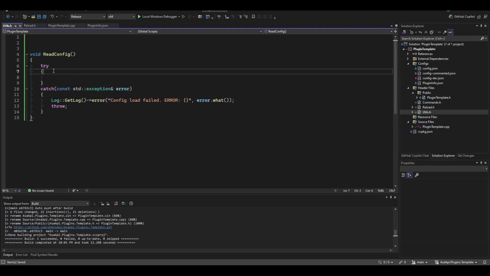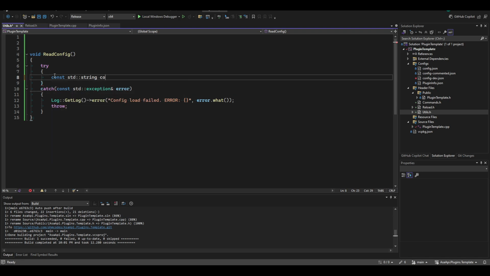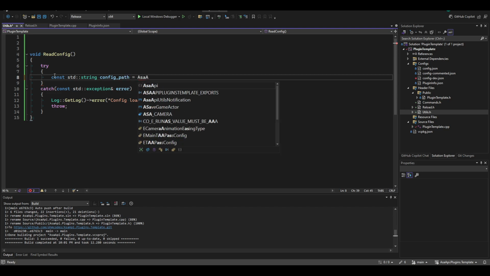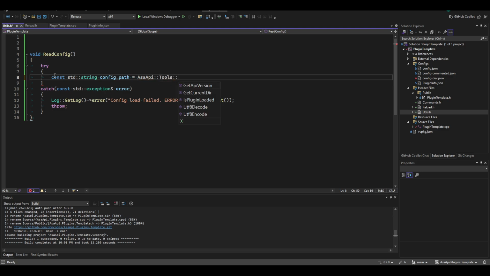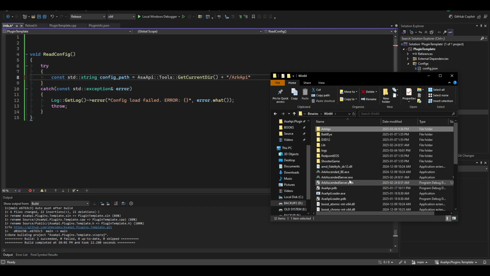So for the config path, we create the const string config path. AsaAPI tools. This is the one I pre-made. Get current dir, which is the dir from API, I believe. That's why it's the dir of the game. So that's why ArkApi we're showing here. So here's the game dir. You see the ArkAscended there.